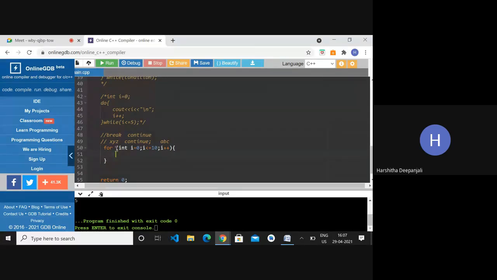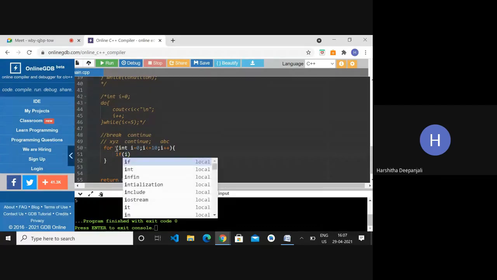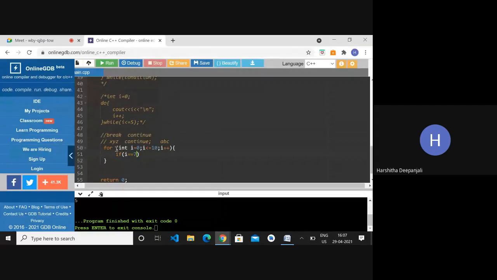So what is that? It is the condition I require in between. I want to test a particular condition, and according to that condition, I'll be deciding whether to break the statement or continue with the statement. This is the basic thing. So what condition will I give here? If I have I till 10, I don't like the number 7. So if I is equal to 7, then I'm telling it to break. Next, come out of this particular loop and try to print your output.